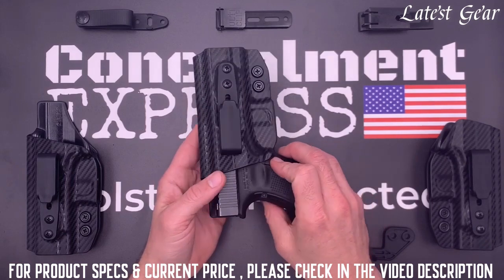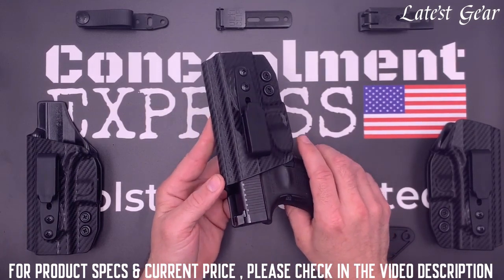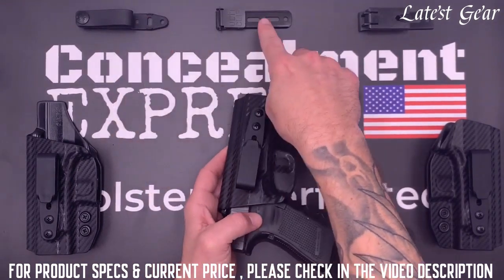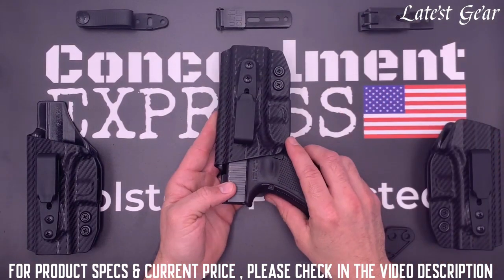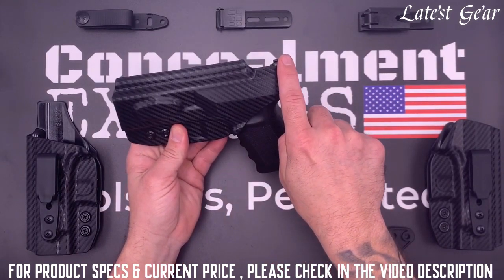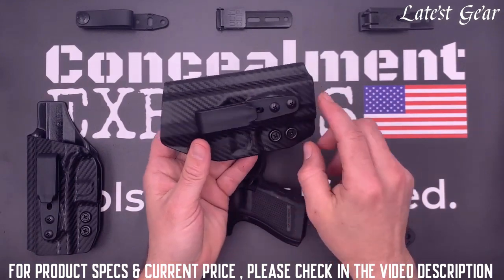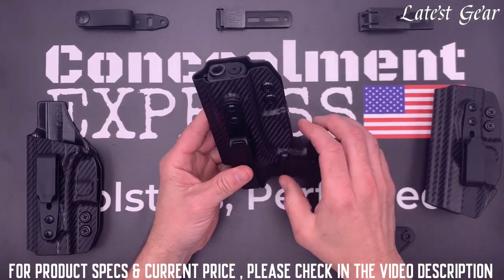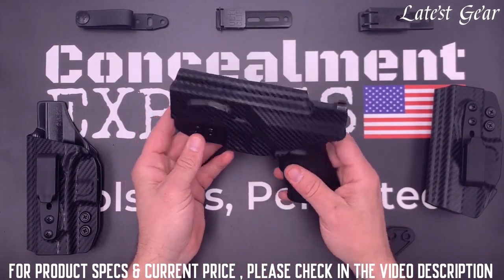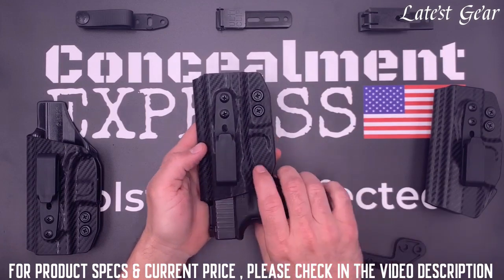Our fiber reinforced one and a half inch belt loop is designed to be 50% stronger and features a stealth finish for true concealed carry. Our tuckable holsters are all compatible with soft belt loops, Ulti-Clip 3, and Ulti-Clip XL. Our right and left hand models have a full-length sweat guard that covers the entire length of the slide plus a built-in rear sight shield. Our ambidextrous model has no sweat guard and is reversible. You can also select an optional optics cut. We use an overcut open face design to accommodate threaded barrels and suppressor height sights. Our tuckable inside the waistband holsters are all claw compatible to help eliminate printing. All of our holsters are 100% precision designed and crafted from start to finish right here in the USA.